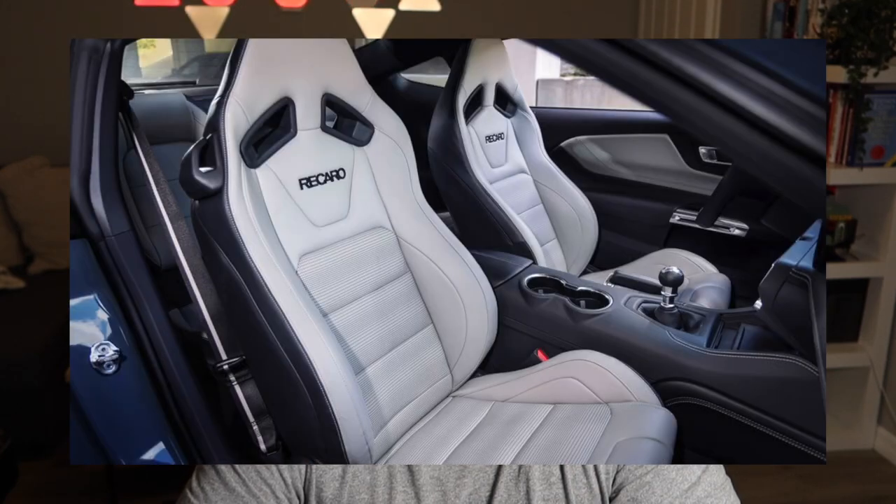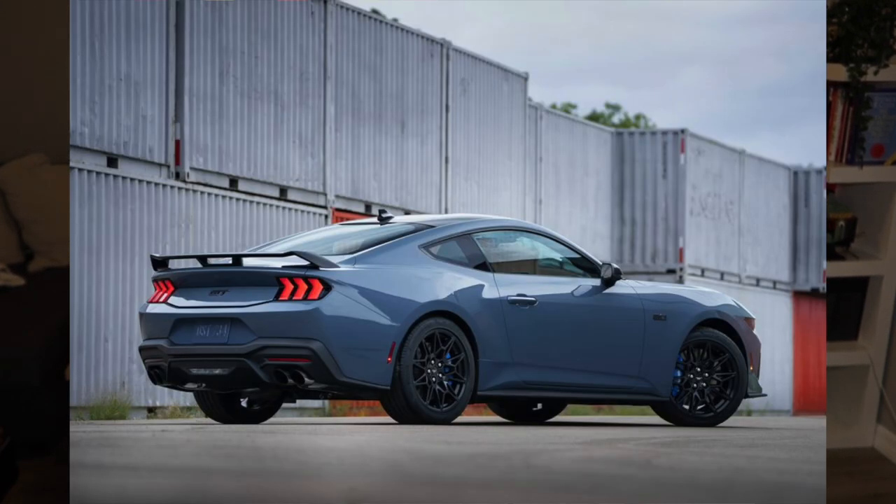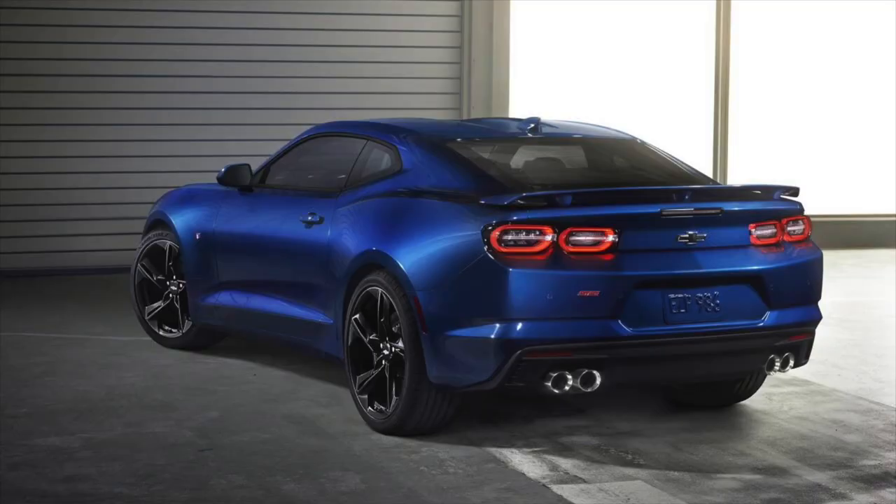The one thing I really did like was the seats — it actually reminded me of a GTR, just how the seats looked. And one thing I noticed was that from the back it really looked like a Camaro to me. I'm looking at this picture right now — I'll pull it up on screen. I mean it's not a bad thing at all, but from that rear three-quarters angle, or even straight on from the back, it really looks like a Camaro. I think it's just the way the hips of the car are molded.